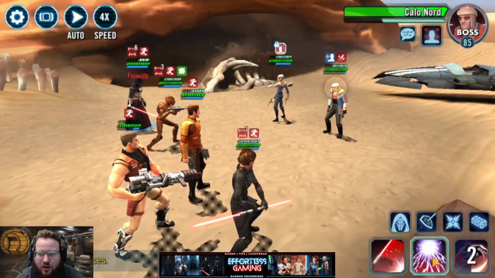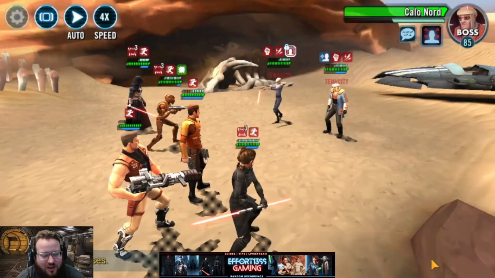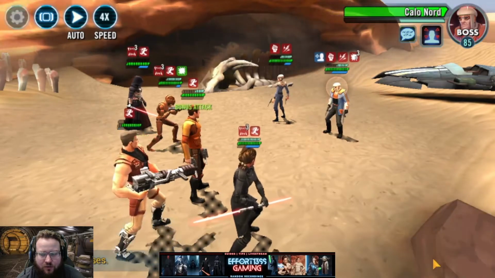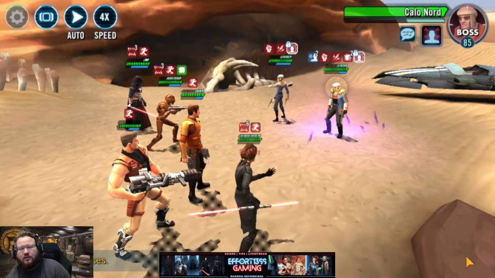So I just took out the guy that taunts the whole time, and now the goal is to focus the guy in the middle. But if the guy on the left side gets weak enough, just get him out of there. That way it's not another person attacking your people, to alleviate that.